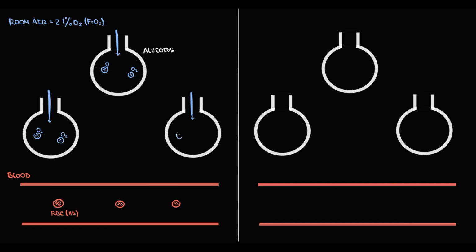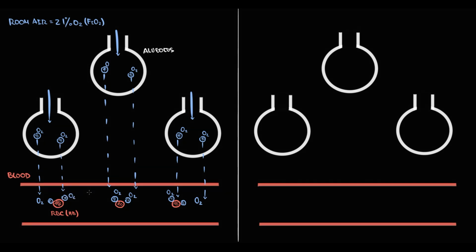When we inhale, air comes into the alveoli, and from the alveoli, air diffuses through the alveolar membrane into the capillary. Inside the capillary, hemoglobin binds oxygen, and then hemoglobin carries oxygen to the tissues. In this case, if we determine partial pressure of oxygen in the arterial blood, which is basically oxygen concentration in the blood, it will be approximately 90.